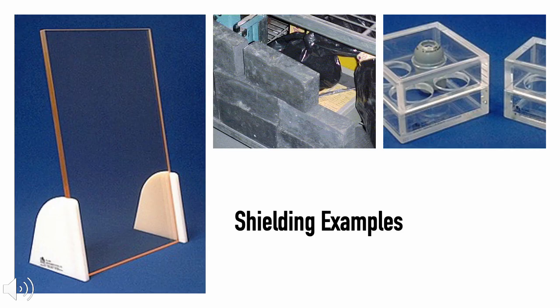On this slide, you can see some shielding examples, either lining something with lead or a dense material like concrete, putting something there so that it can block the radiation spread, absorbing material, stuff like that. Those are examples of shielding.